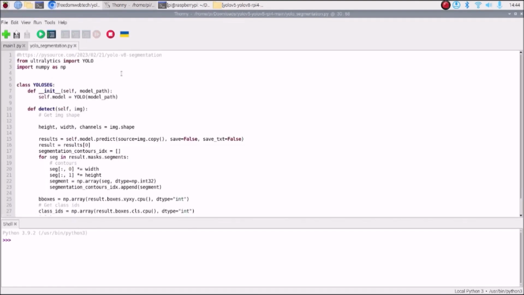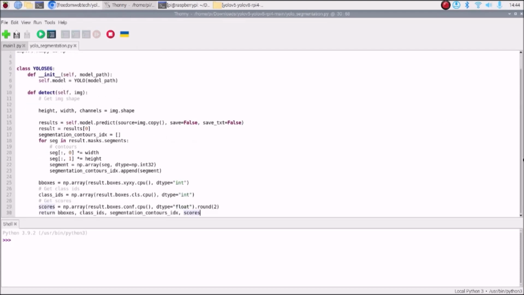Inside YOLO segmentation.py, I have created a class. This class basically helps us to give bboxes, class IDs, segmentation contours, and scores. As you can see, I have mentioned return bboxes, class IDs, segmentation contours, IDX, and scores.